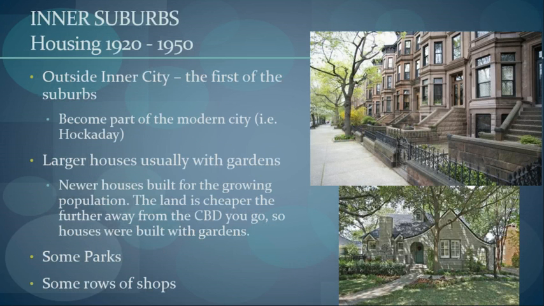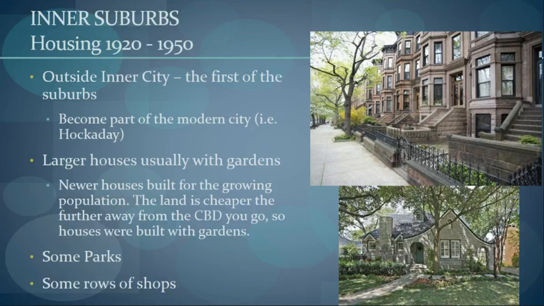All right, so the inner suburbs, these are going to be the houses. They were typically built in the 1920s to the 1950s. They're outside the inner city. They're the first of the suburbs. It is where you go to school, right, in the inner suburbs. It becomes part of the modern city as the city grows.